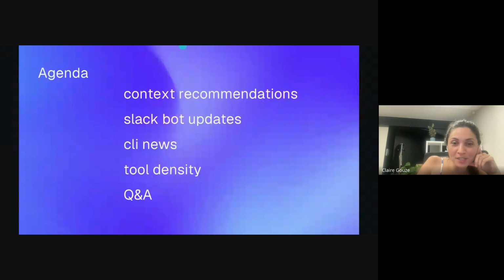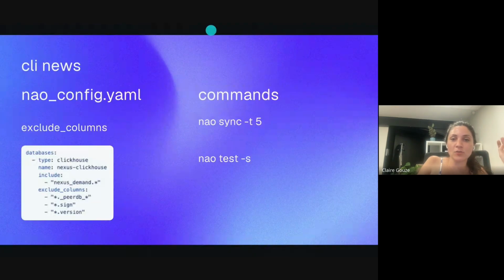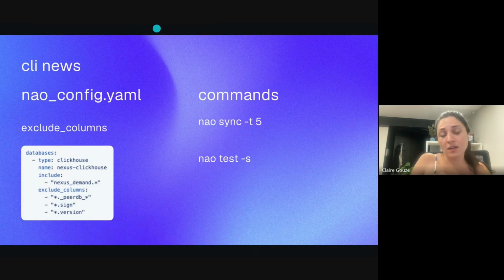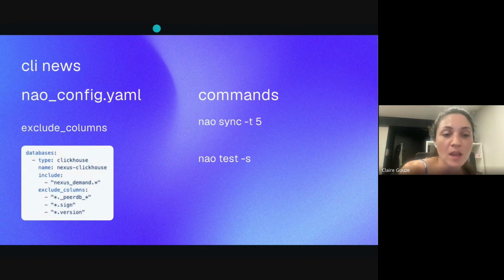Back to the presentation. Last update we wanted to make is on the new functionalities on the CLI, because we added a bunch of small functionalities. So just wanted to make sure everyone knows about them. In the config file, you can now exclude columns from the context.